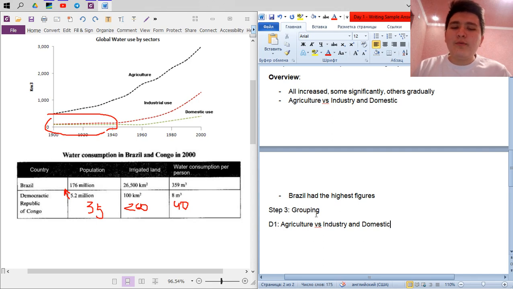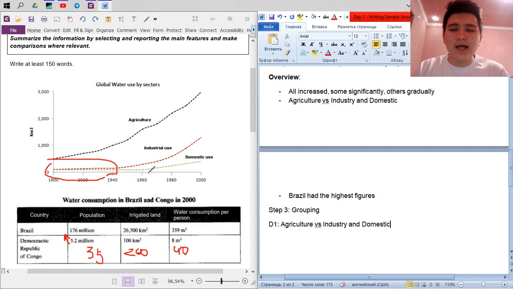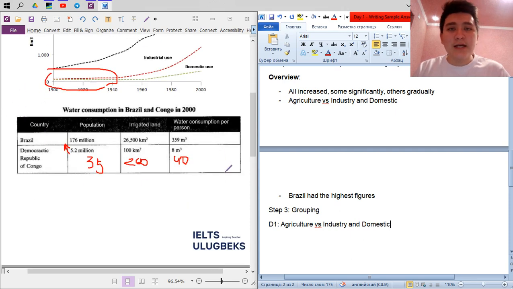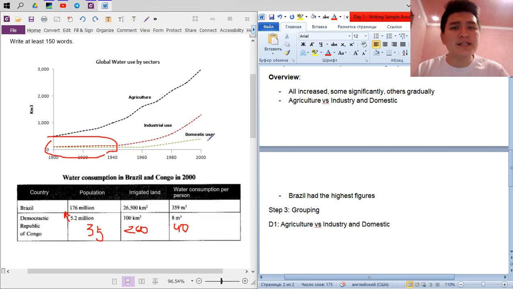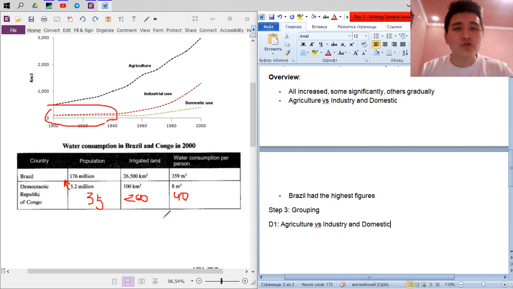Now, when we group, it's really easy to group logically here, because in one paragraph we'll write about the line graph and in the other we'll write about the table. But sometimes it's really difficult, because you'll be given one chart, let's say a bar chart, and in that case it's really hard to pick the necessary pieces of information and put them logically in two different paragraphs. Here we are lucky because we'll have a good score for coherence and cohesion, whether we want it or not, because it's obviously given there. But it doesn't necessarily mean that we will not mess it up. It's important that you know how to group the information even within the paragraph, not within the whole essay, but within the paragraph.